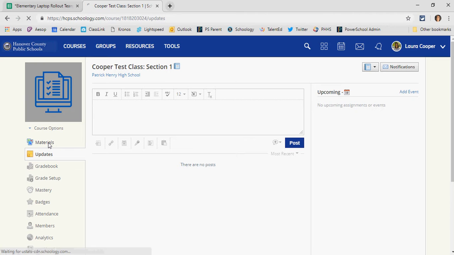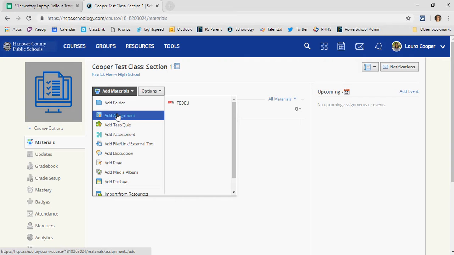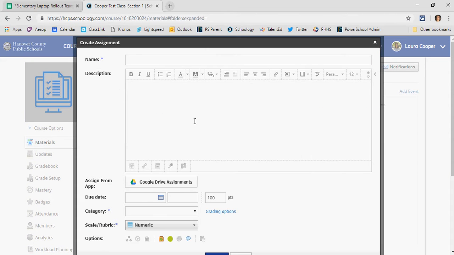But when you're posting an assignment, you want to make sure that you are going to add materials, add assignment. Once it comes up, there's a few things you have to do. You have to give it a title. So I'm going to call this homework. I think it's good to give it a little heading like that so that your kids know, is this a test? Is this a quiz? So I'm going to say this is homework, and we're going to say read and answer questions. I can then give them more information, like read page 123, questions numbered 1 to 3, doesn't matter.